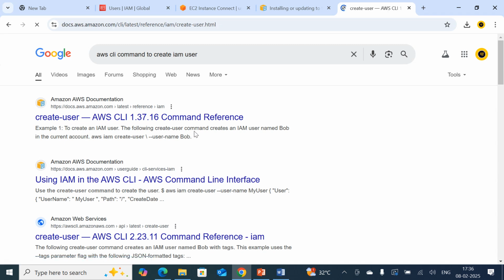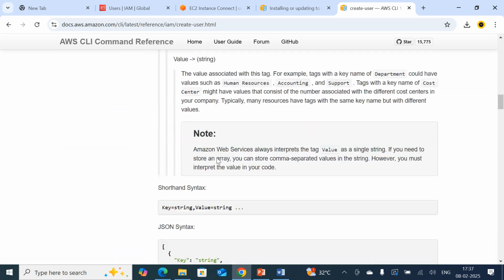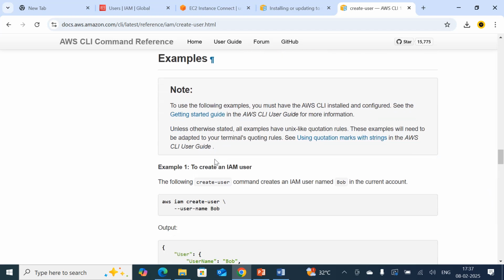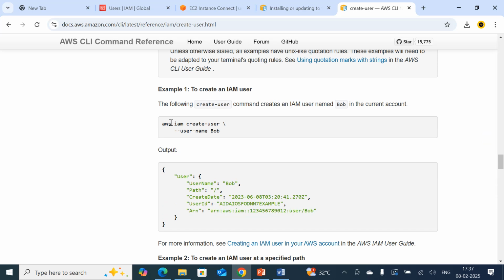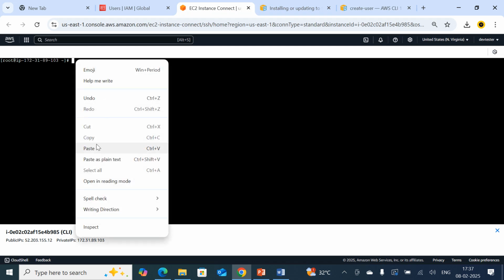Here you will get a lot of commands. Suppose if you don't know anything, simply you can copy and paste from the internet. You just need to search here. So just come down, AWS. I'm going to copy this. So here clear and paste here.